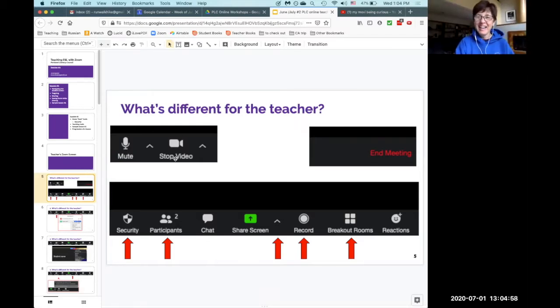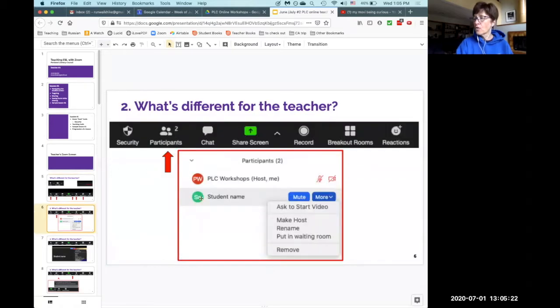All right, so when you are the Zoom host, the toolbar at the bottom of your screen looks a little bit different than when you're a participant. These are the things that are different, identified by the red arrows, and we will walk through them. The first one we'll talk about is the participants button.